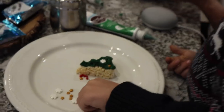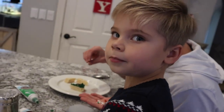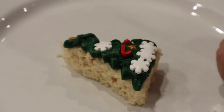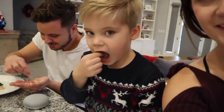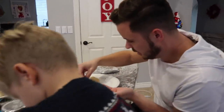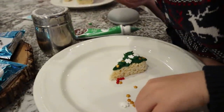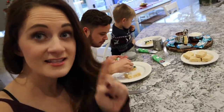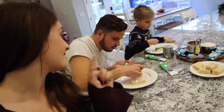That looks awesome, Oliver. Can I do the star on top? You can do the star on top, of course. We have so many cool light options in here. I am loving how much fun this is to do with Oliver. But don't forget, this is a competition and you are the judge. That's right. I'm seeing how much love you're putting into these treats, okay? Don't forget, the secret ingredient always to baking is love.